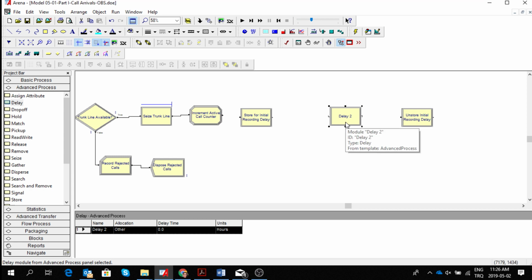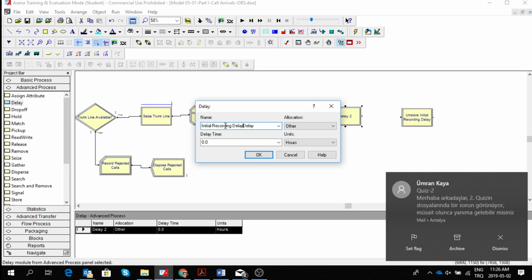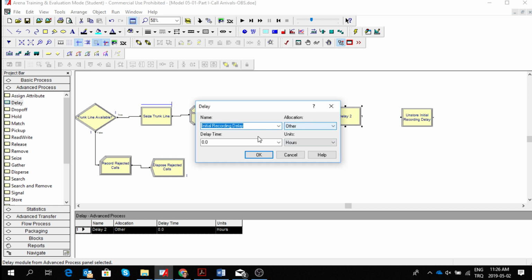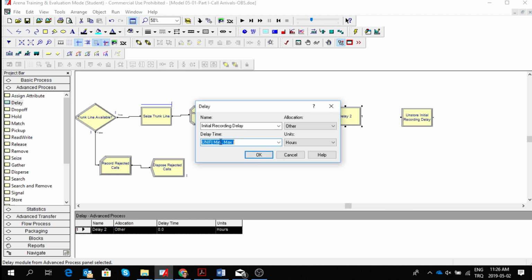For the delay, it is for initial recording delay. The delay time is uniformly distributed. The minimum value is going to be 0.1, and the maximum value is going to be 0.6, and everything is in terms of minutes.